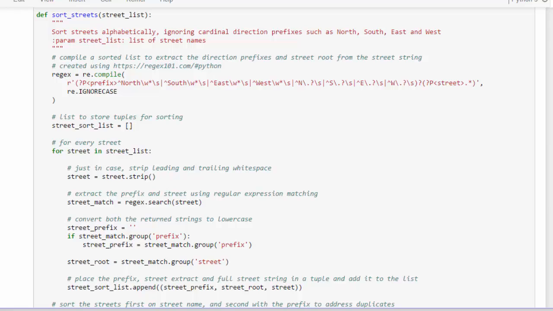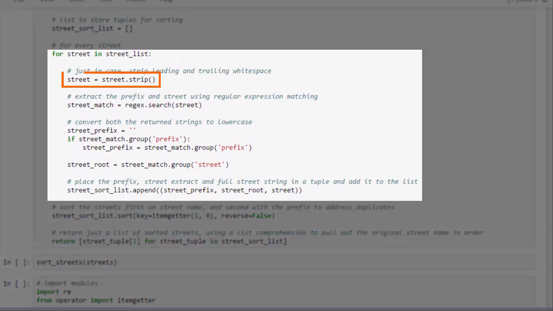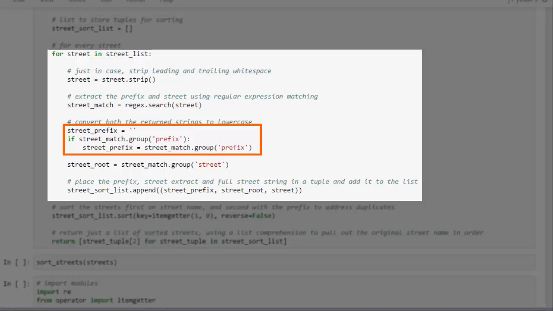And then he loops through them, for street in street list. First thing he does is just strip white space just in case. And then he creates a street match variable, using the search method of his regex object and passing in the street. Having that result, he'll then look for a prefix. Did the match find a prefix?